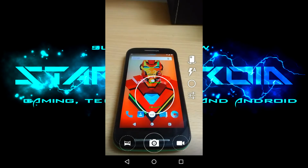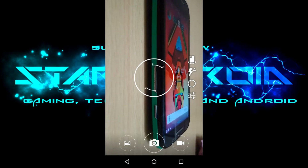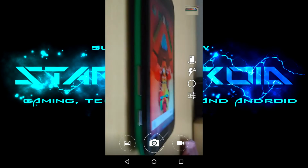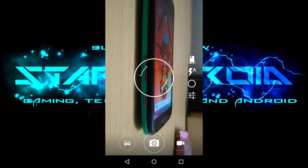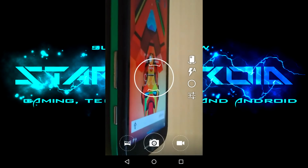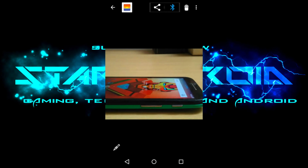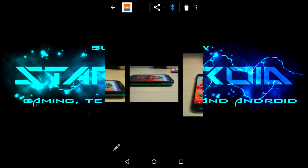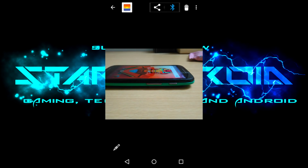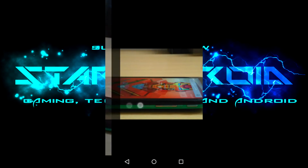Now to see the camera quality, I'm screen recording this, and as you can see, the shutter speed is really fast enough. Even the focusing is pretty good and smooth. Let me zoom in a bit and then try taking in a few shots. So yes, the shutter speed is definitely fast enough, and the camera UI is the one which you get in the OnePlus One. So that's the CyanogenMod camera, and I've taken a couple of pics, and I didn't really see any noisy images except a few ones in the low light, so stay clear of that. The aperture is really good, focusing is also good.